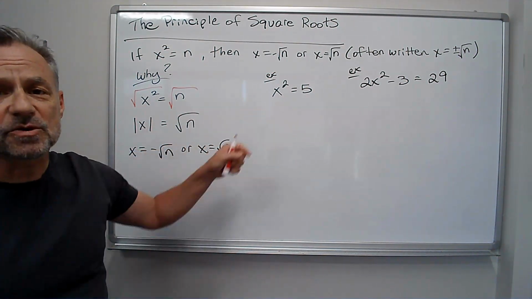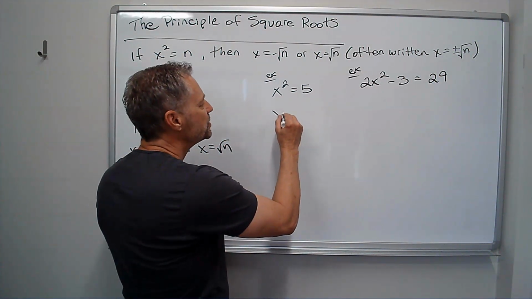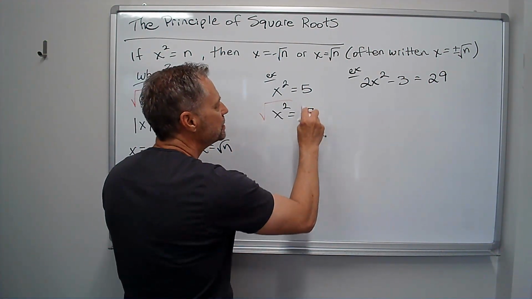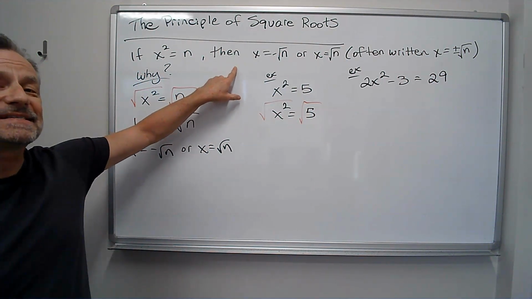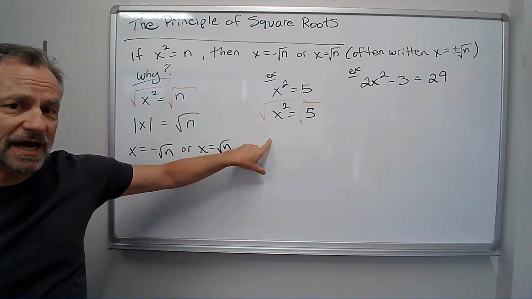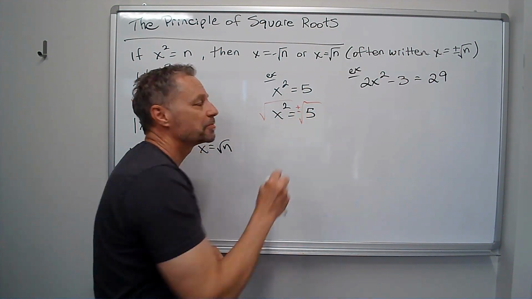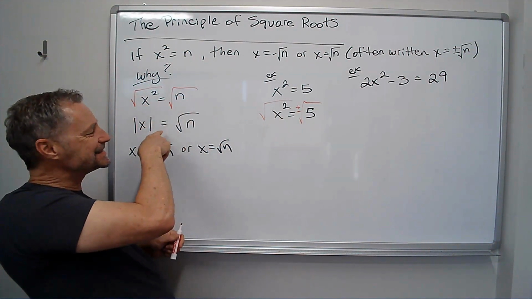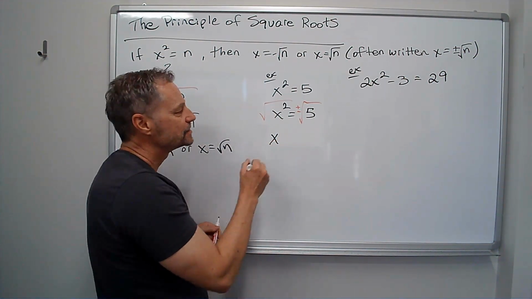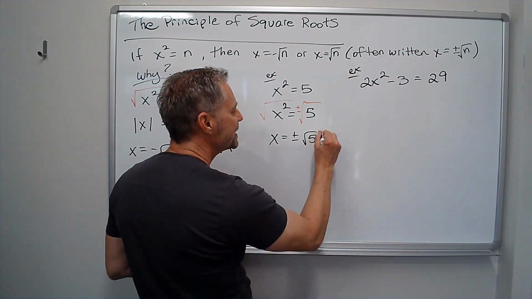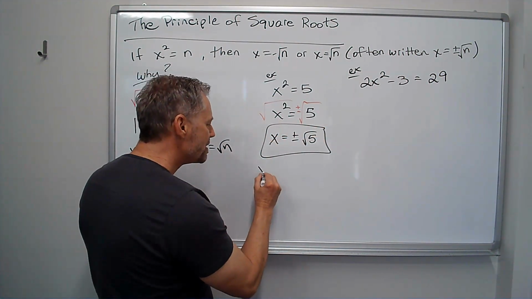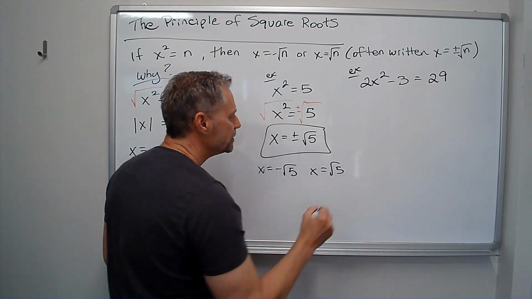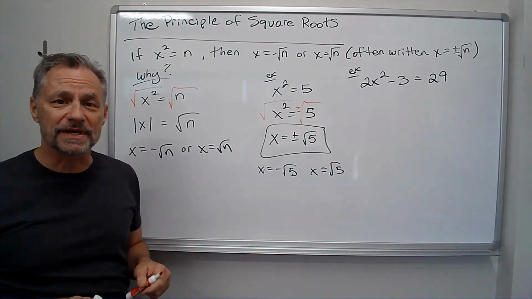So the first one, x squared equals 5. Let me rewrite that so we see the original problem. To get rid of the square, I'm going to take the square root of both sides. And this property essentially says I can take the square root of both sides as long as I just remember to say plus or minus on one side. And so now I don't have to say the absolute value. I've kind of skipped this step. I just say x equals plus or minus the square root of 5, and I'm done. I get two answers. Remember, that means x equals negative square root of 5 or x equals positive square root of 5, just the same way we have this written as the property.